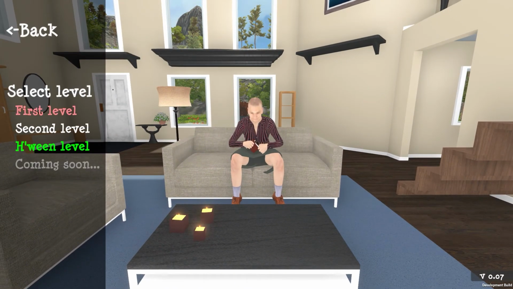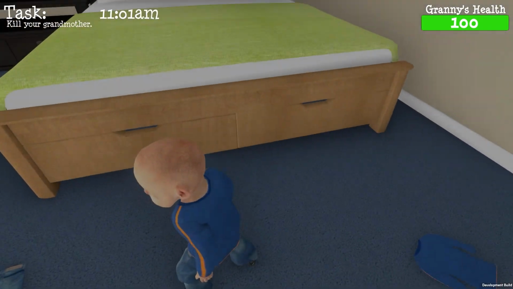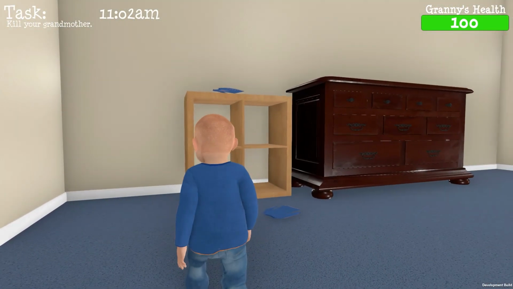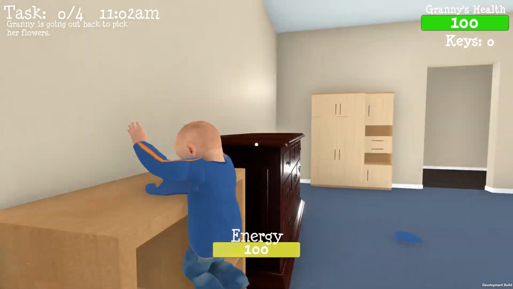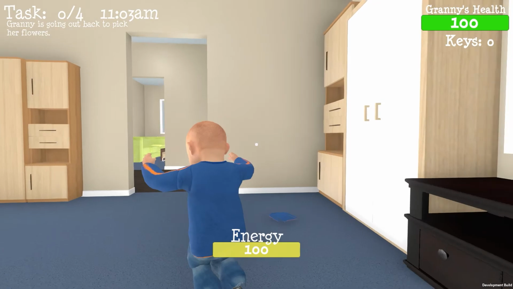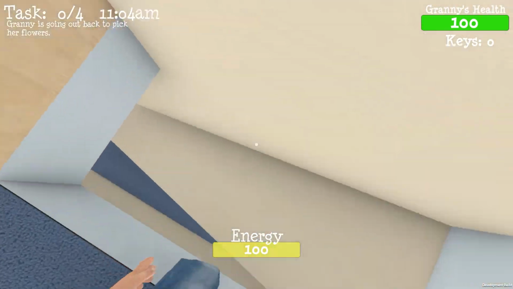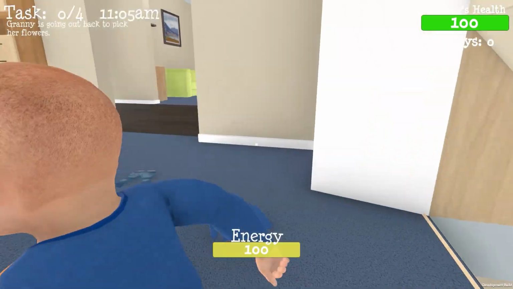Let's do this. First level then. What? What just happened to Granny? I don't even know how to play. Look at this bed. Is this my bed? Press E. Press E. What the hell? Who has a big slide in their wardrobe?